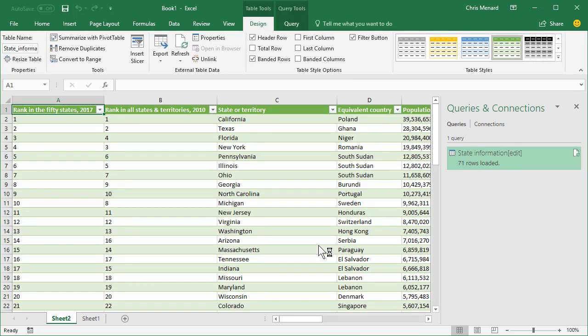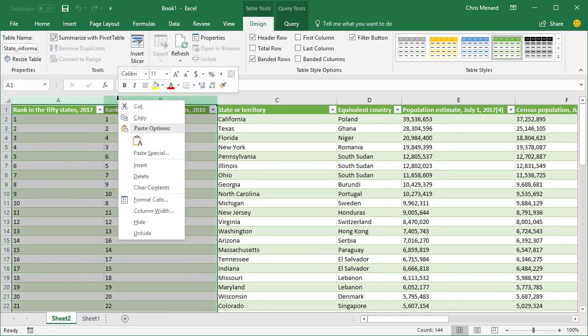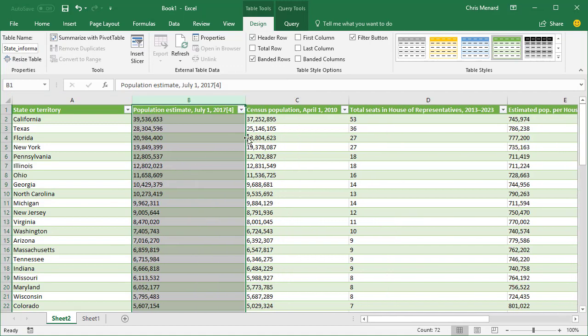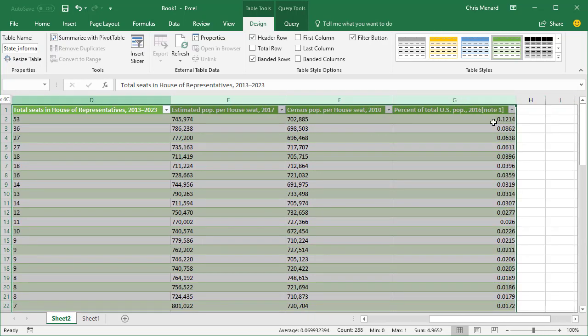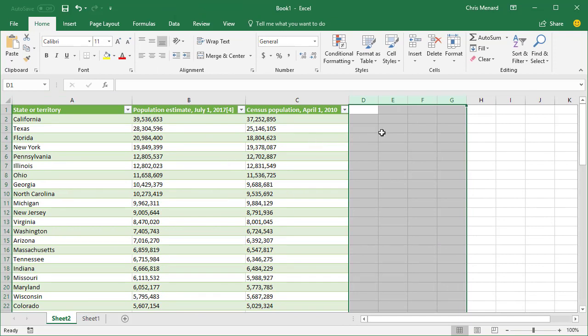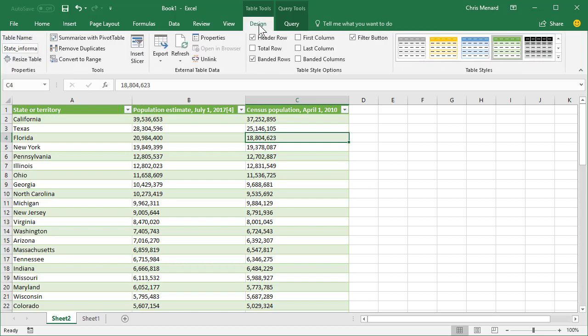What's also really nice is when it throws it into Excel, by default it puts it in as a table. So let me just close this. I'm going to get rid of some fields that I don't want. I really don't care about the rank. I'm going to right click and delete them. I don't care about equivalent country in this example. I don't care about this other information. And when I say it throws it into a table, if I click over here to the right, Data, Review, View, if I click inside the table, Table Tools, Design. So it does put it in as a table, which is what I like.